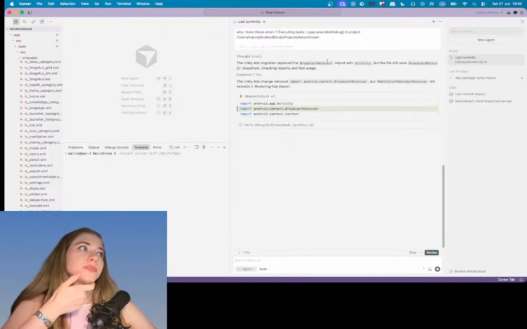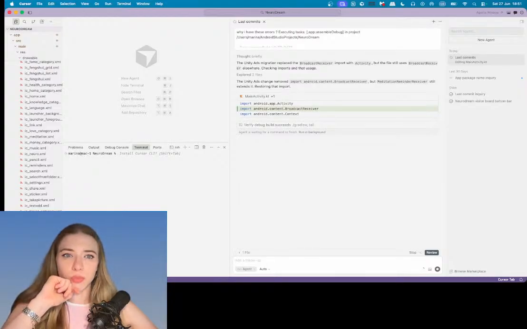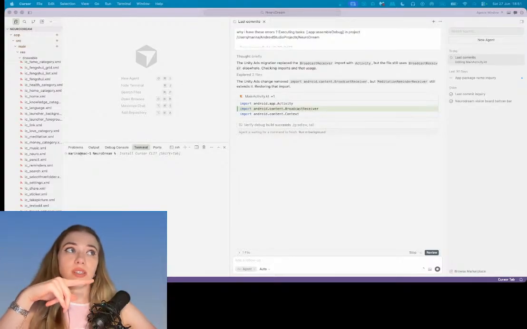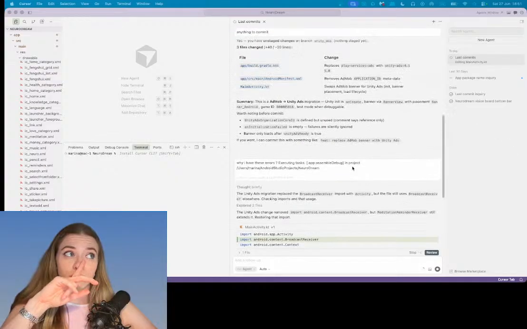Okay. I need to keep AdMob advertisement because I'm unblocked, and actually it's serving now. Probably I changed it.